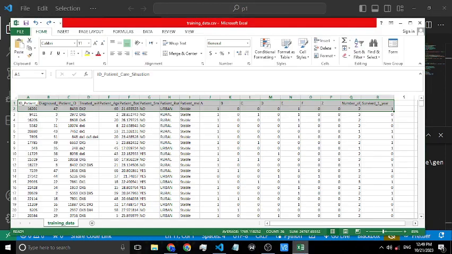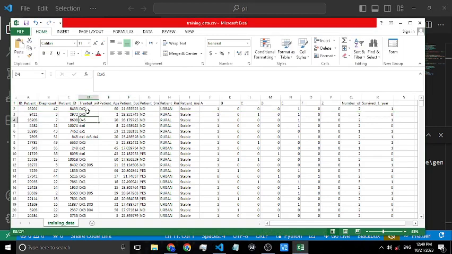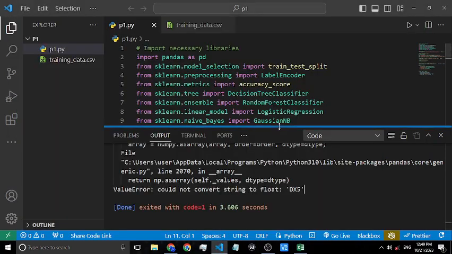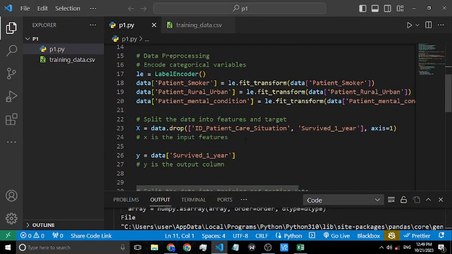As I had told you, these columns which have text data, the ML model can't be trained on. So we need to drop these columns. This, this, this, this. These 4 columns. This and this. These 4 columns. And you can use ChatGPT if you want to, but I like to write it over here.